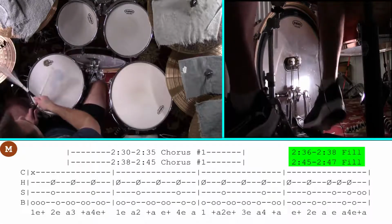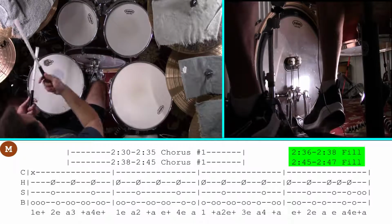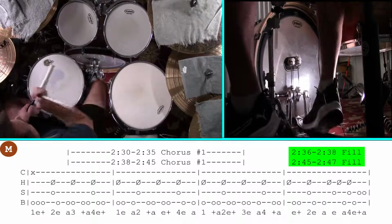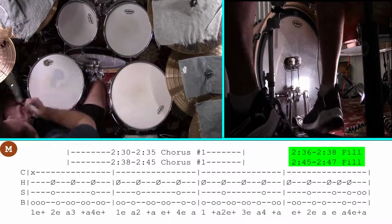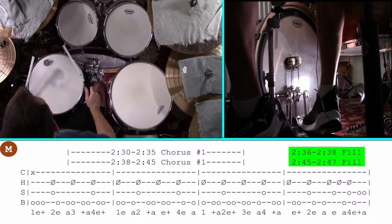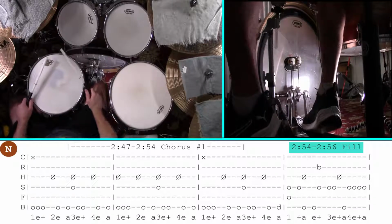1 and a 2 E, and 3 E, a 4, and into the green fill. E and 2 E, a 3 E, and a 4 E, and then just repeat for the time that's written there. We should be up to 247 at this point.